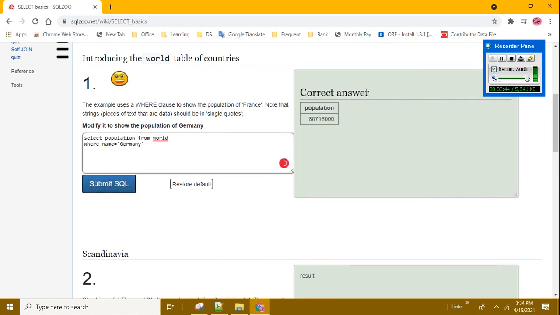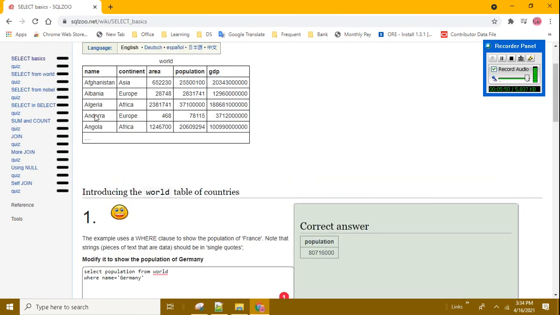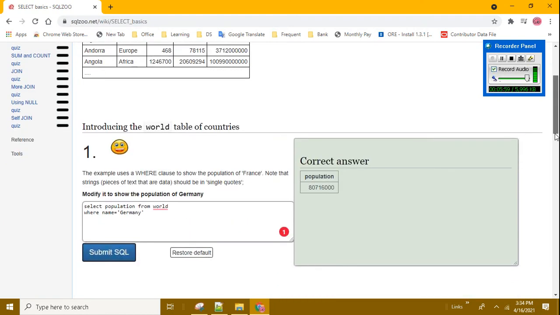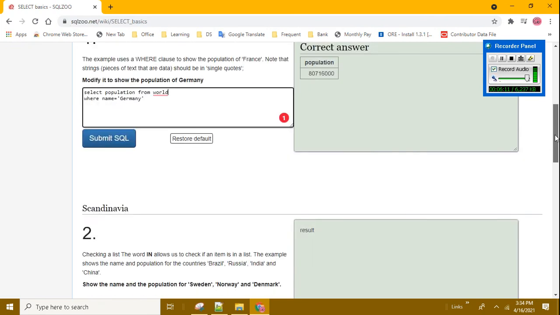See now, it is telling the correct answer. For Germany, it got 807, this one, right? If you observe in the list, it is not showing because at the end they give dot, because alphabetically G comes later, right? So that is the one we are not able to see there. So now this answer is correct. So what you can do is remove everything and freshly try the command like this: select population from world where name is equal to Germany. This is the first one, you can try that yourself.